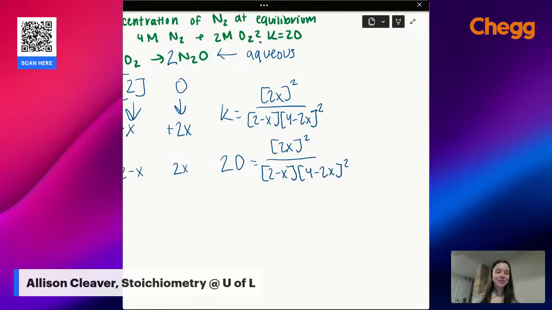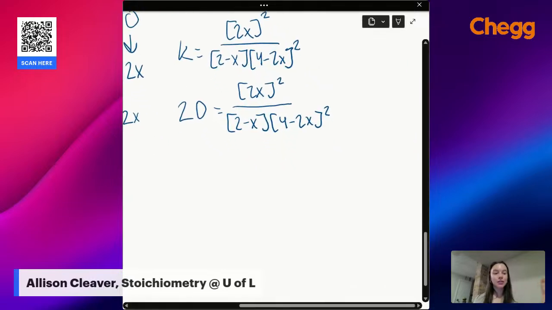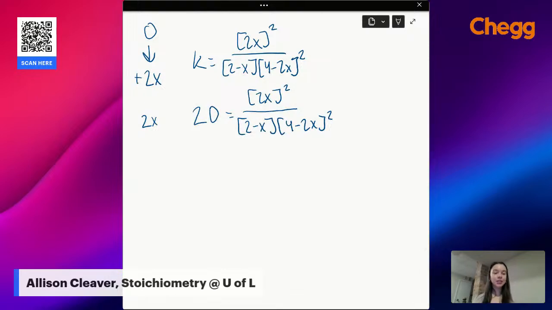All right, now, I know it's always helpful to go through the math, so this is our big math problem for the night. We are going to solve this using the quadratic formula, because some teachers are going to require you to solve this by hand. I wasn't allowed a graphing calculator. I wasn't allowed any calculator, actually, on these chem tests. So we are going to figure out how to use the quadratic formula for this. So first step, I want to simplify everything as much as I can. So I have 20 equals, I'm going to square this 2x.